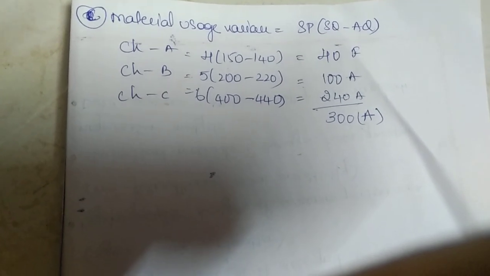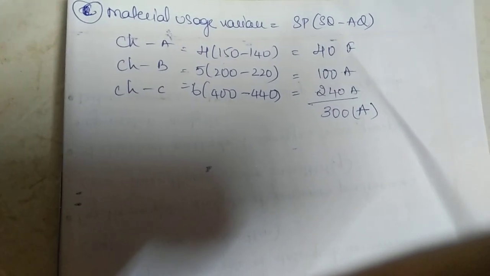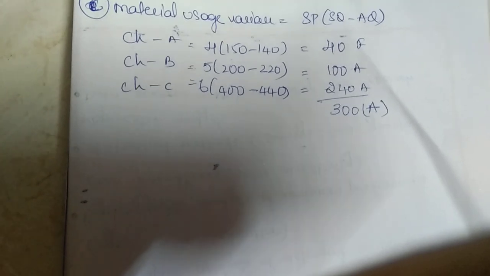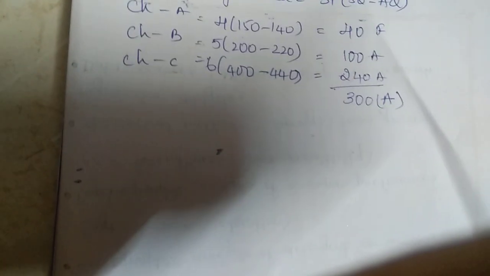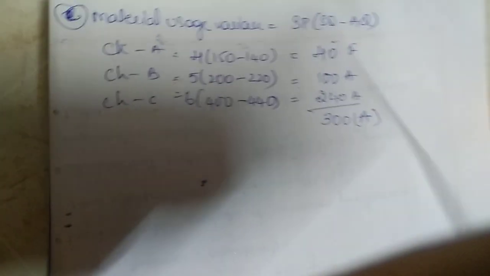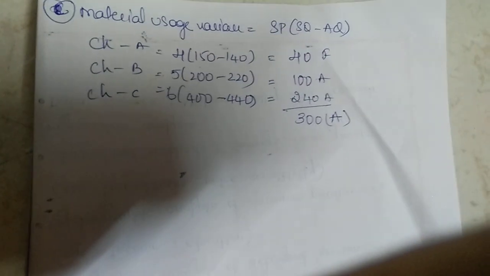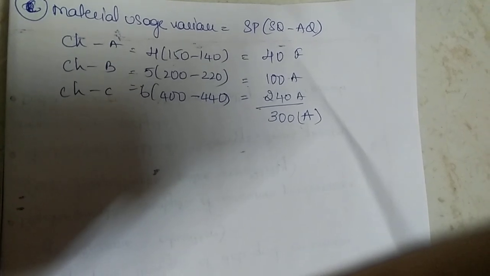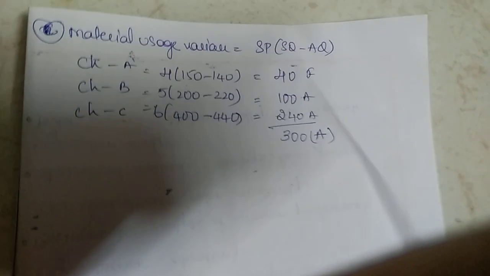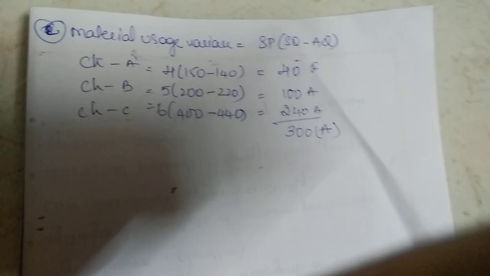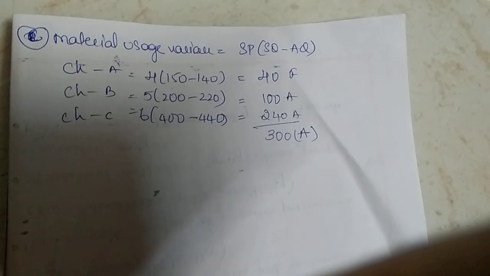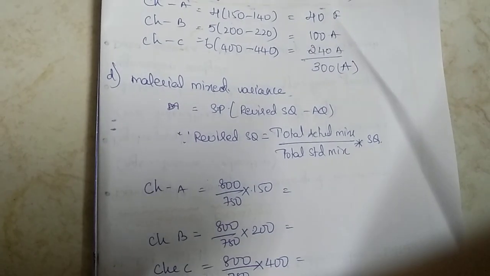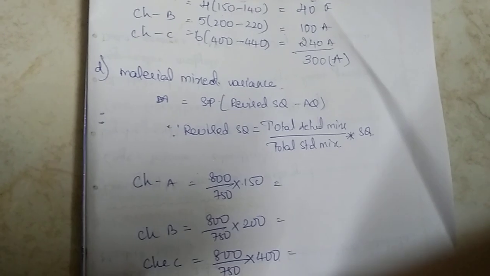Now let's go. I said just now that we have got standard to be 750 and actual to be 800, so our quantity is differing, so I don't have a choice. I should go for doing my material mix variance, wherein I'm going to recorrect my standard variances to that of my actual variances. Then I will sort out a solution.